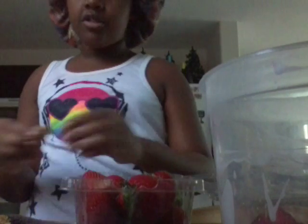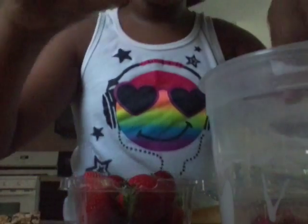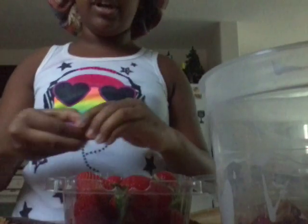I think I'm getting all the chubby strawberries. Wow! I wonder where my little thing is. It's over here.